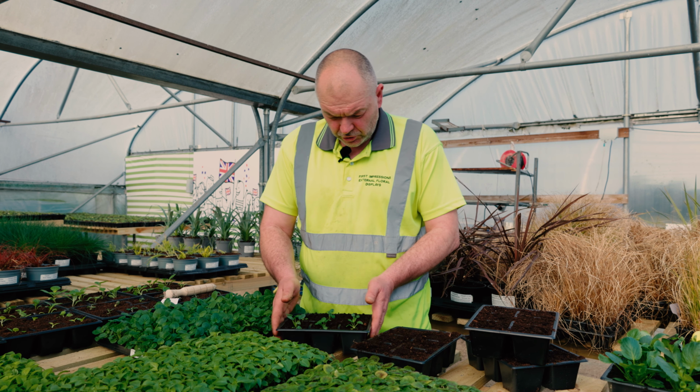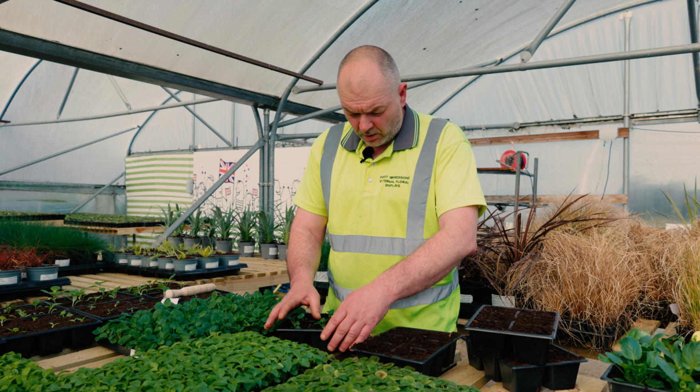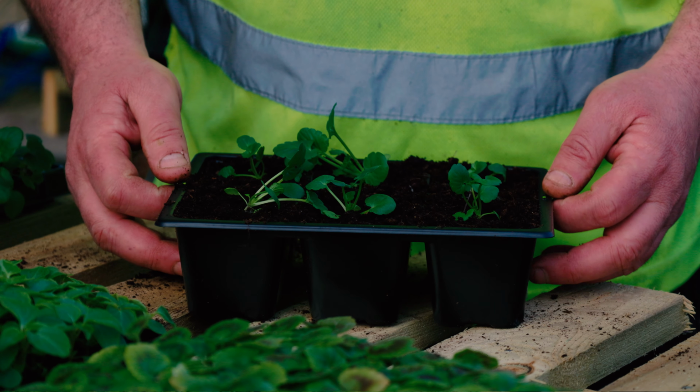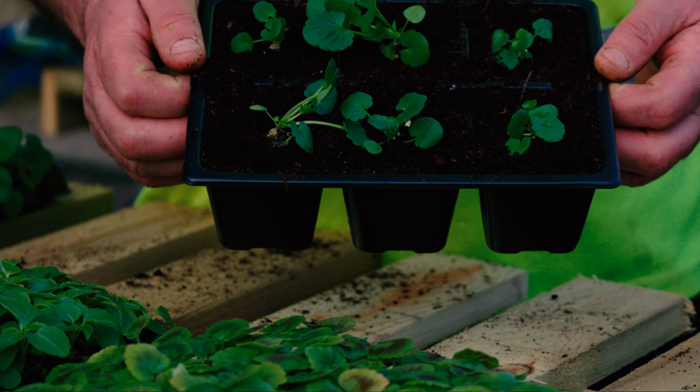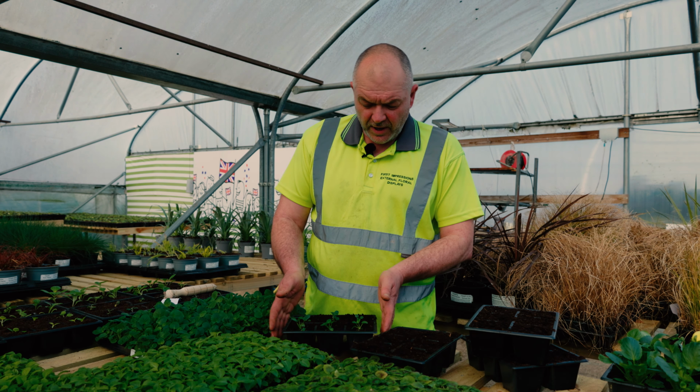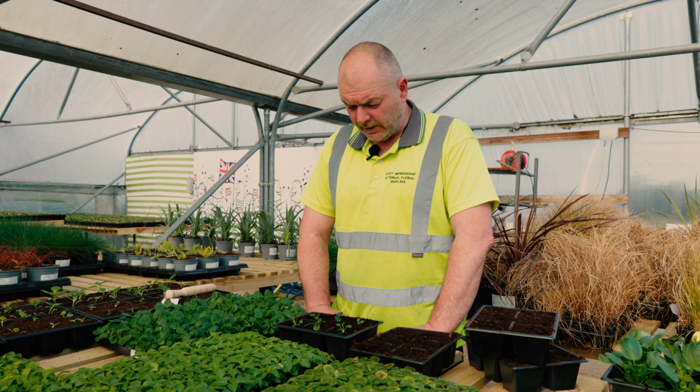Once it's done, just a little tap. Don't firm your compost down. There's no need to firm your compost down. You want the compost to be nice and light and loose. When you water it, it'll compact it down. And that'll be ready in around about 6 weeks.